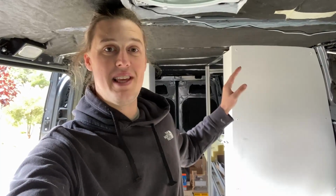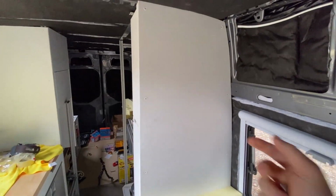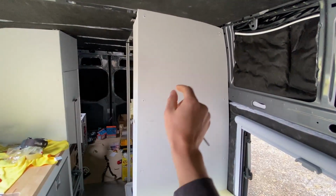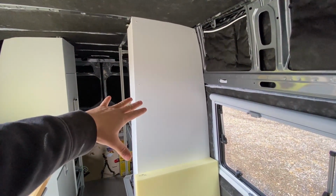Next up, we have a super exciting part of this project, which is going to be the electrical control panel. This is gonna be the thing that we're actually using on a day-to-day basis, unlike all that complicated stuff inside the cabinet. And the idea is that we're gonna have a nice door we can swing out to use all of the stuff in there. So I'm gonna pull this panel down and we're gonna build a box real quick.